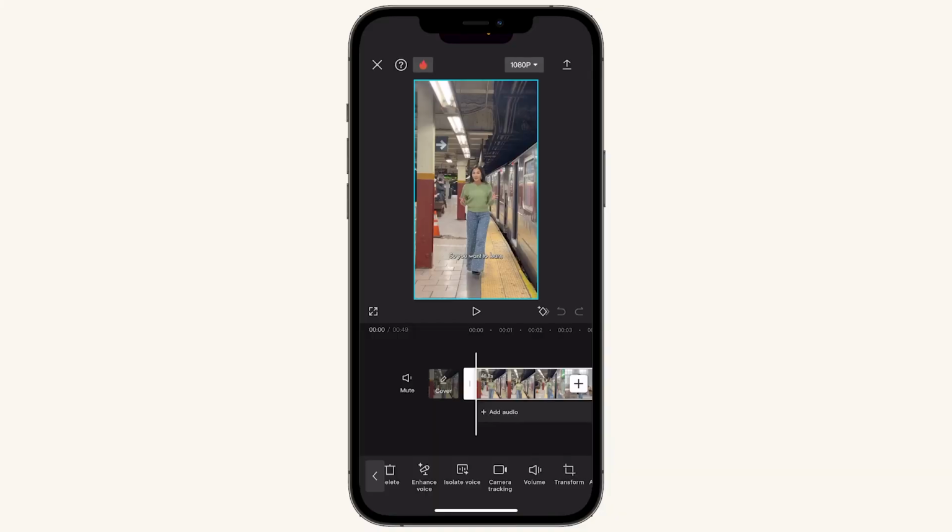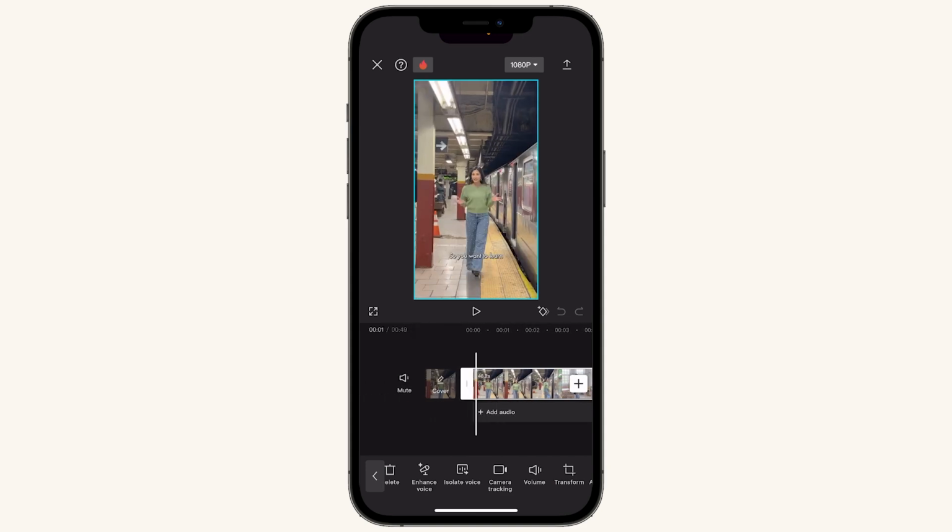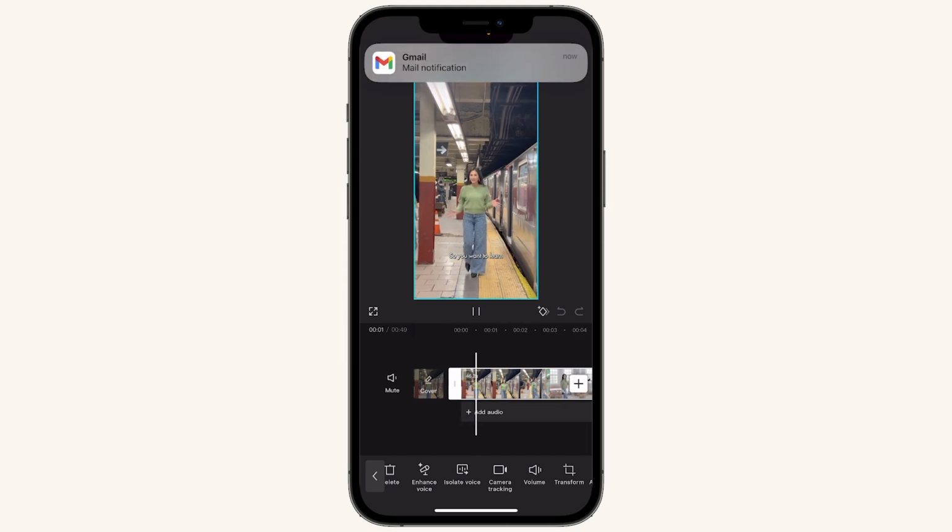One last pro function inside CapCut I want to point out that is really crazy is the isolate voice function. So isolate voice sounds like exactly what it is. What it means is it will isolate the voice that is in the audio from the background noise or the background music. And I was really shocked when I saw how this works, but this video is where I have a background music that I have added, plus I have a dialogue. So let's take a quick listen and then we're going to apply the isolate voice to show you what it's like.